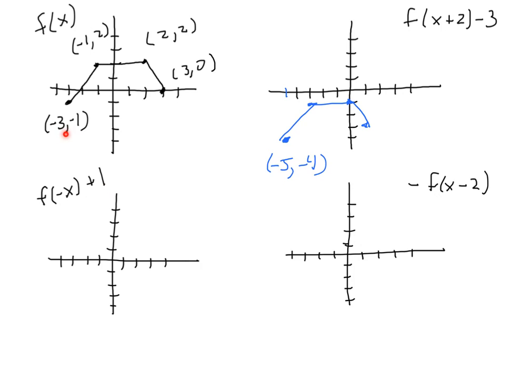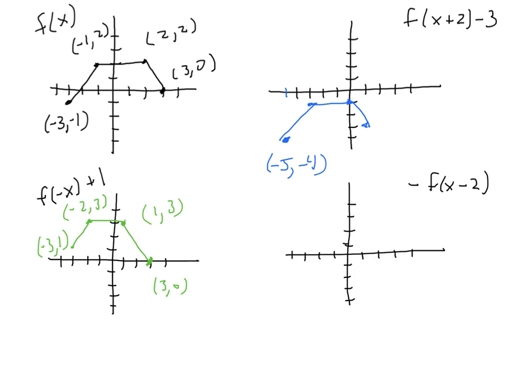So when I had the point -3, -1, the reflection over the y-axis tells me I'm going to go to +3, -1, and then when I move it up 1, I am now at the point 3, 0. So it's starting out right here at -3, -1. I reflect it over the y-axis to +3, -1, and then up, and I'll be at the point 3, 0. So that's going to be this point right there. Now, go through, apply the transformations to each one of the remaining 3 points, and give us a sketch of that graph, and come back and we'll take a look at how you did.